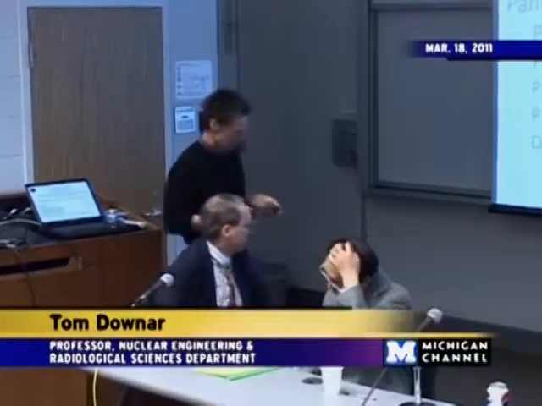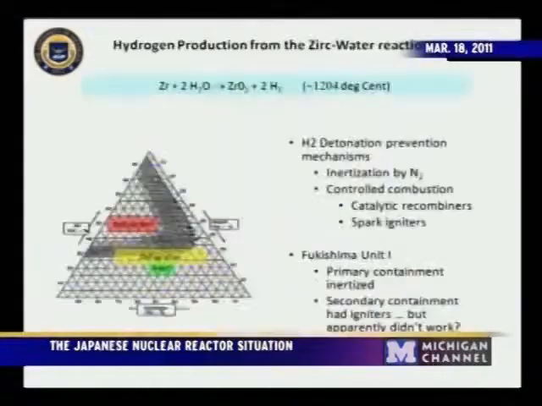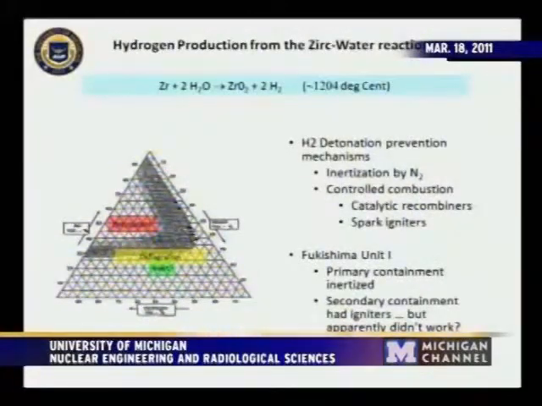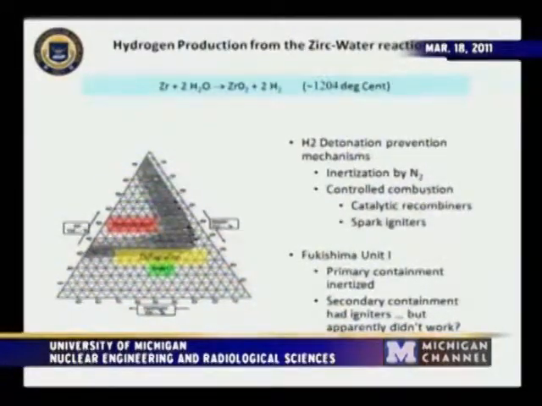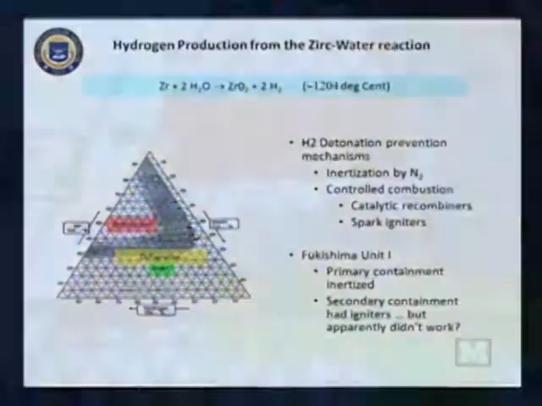Well, John already mentioned the importance of the zirconium. So what I thought I would do is go into that in a little bit more detail, because the loss of the roof, the secondary containment, was very important for the release of radionuclides. This is a schematic just showing us the zirc-water interaction at about 1200 degrees. And after the hydrogen is produced, what we're concerned about is this combination of air, steam, and hydrogen in the concentration that can lead to detonation.